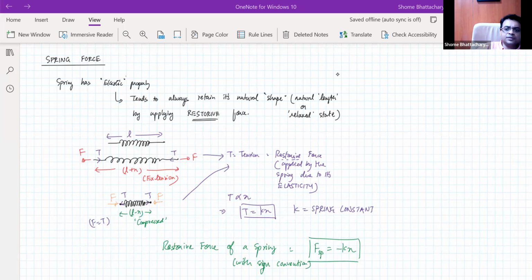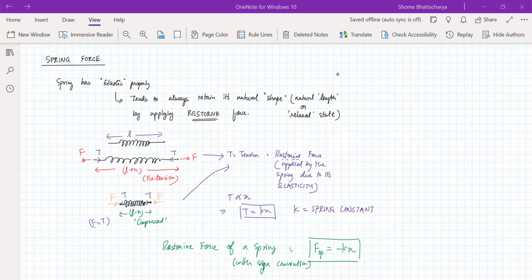That is the property of the spring. The tension that develops in the spring is proportional to the amount of change in length. It is not proportional to the displacement of the end of the spring. It is about how much the total length has changed. Okay, sir. The length has changed from L to L minus x or L to L plus x, whichever be the case. So the tension developed will be proportional to that x, which is the change in length. Yes, sir. Got it. Understanding my point?